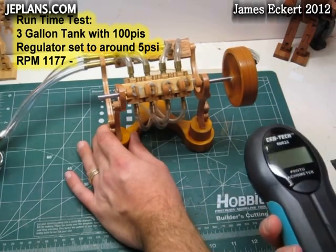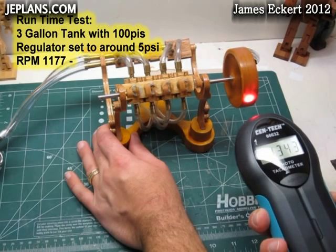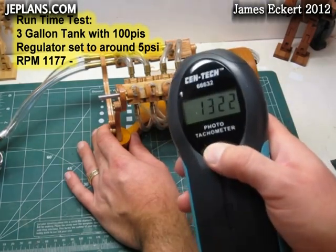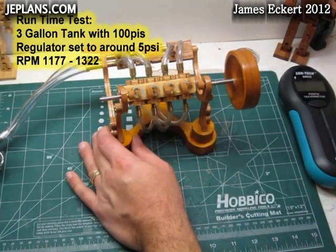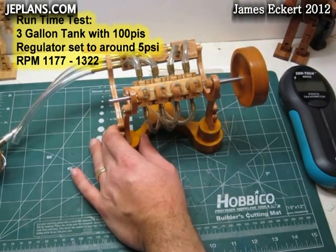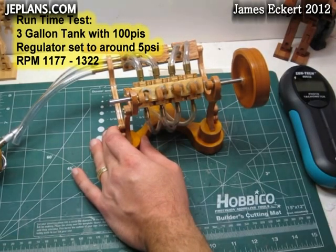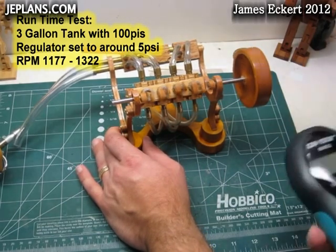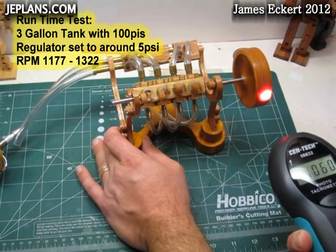Check out our current rate, that we're actually running at about 1,300 for 3 minutes. Well, almost 4 minutes in. The tank itself is getting pretty low, so the regulator is going to get a little less accurate here. Now we're down to 1,000 RPM again.